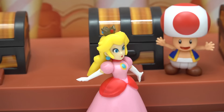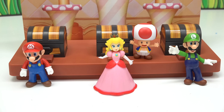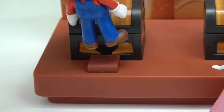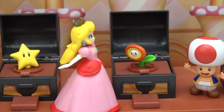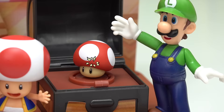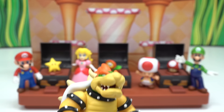Alright everyone, you finished the task! Go ahead and stand next to the treasure chest that you want. Peach can go first — oh, I want the middle one! Mario and Luigi will just pick the ones they're standing right next to. Go ahead and open yours, Mario — you got the star! You're next, Peach — oh, I'm so excited! I got the fire plant! Alright, Luigi — you got the mushroom! All great gifts! What about me, Toad?